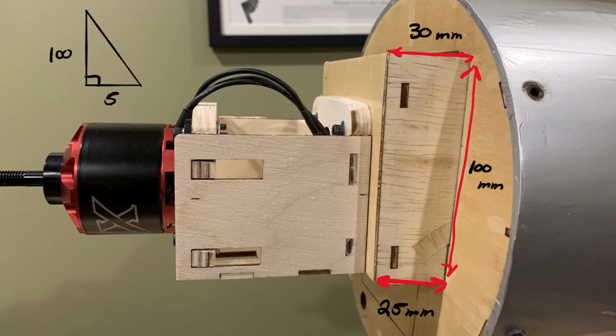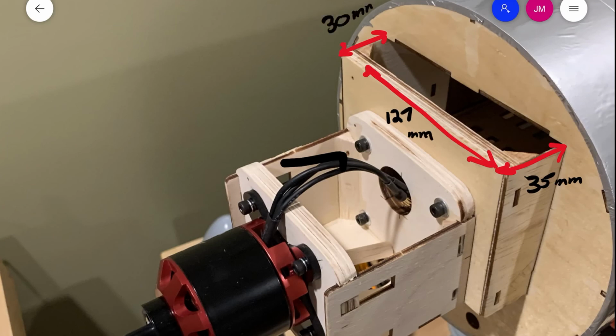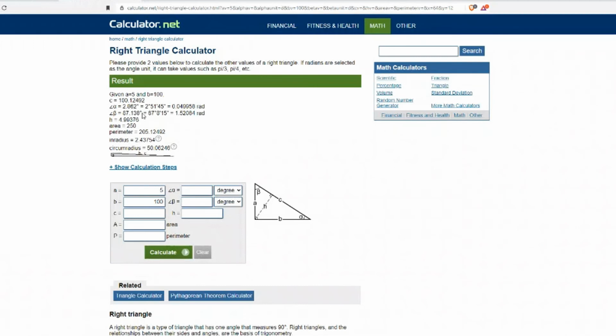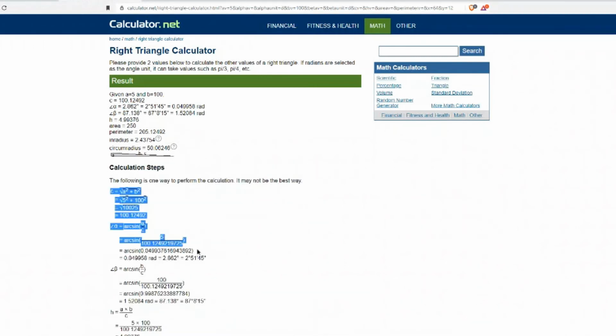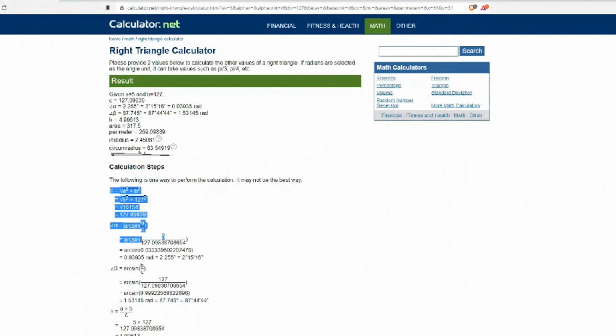Basically, you take these measurements and you use the Pythagorean theorem to find the hypotenuse of these right triangles, and then you use sine, cosine, and tangent to find that one angle. Really what it comes down to, we do a lot of calculations, go back to your geometry days in middle school, but this model has built in 2.862 degrees of down thrust and 2.255 degrees of right thrust. So either you can take my word for it, or you can learn how to do it. You can answer that question at the field when it gets inevitably asked. Does this have any down thrust, any right thrust?